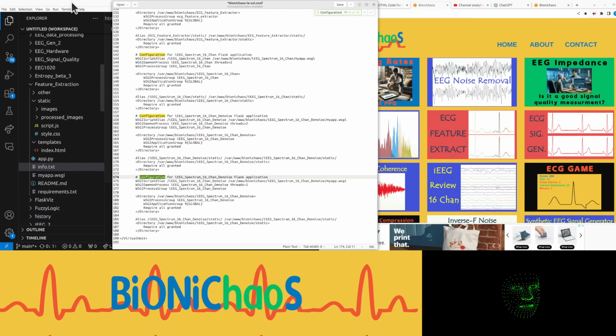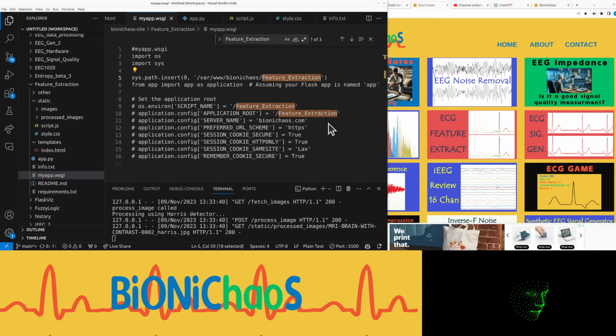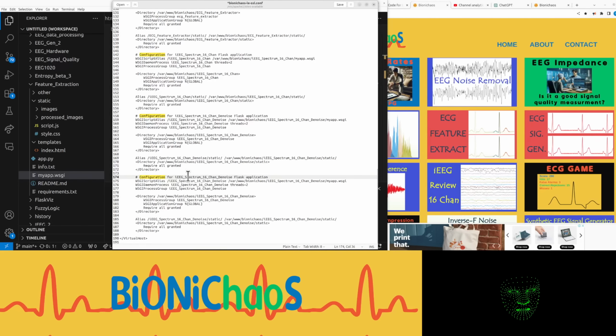To change the name, do feature extraction. Yeah, I'll do it manually.